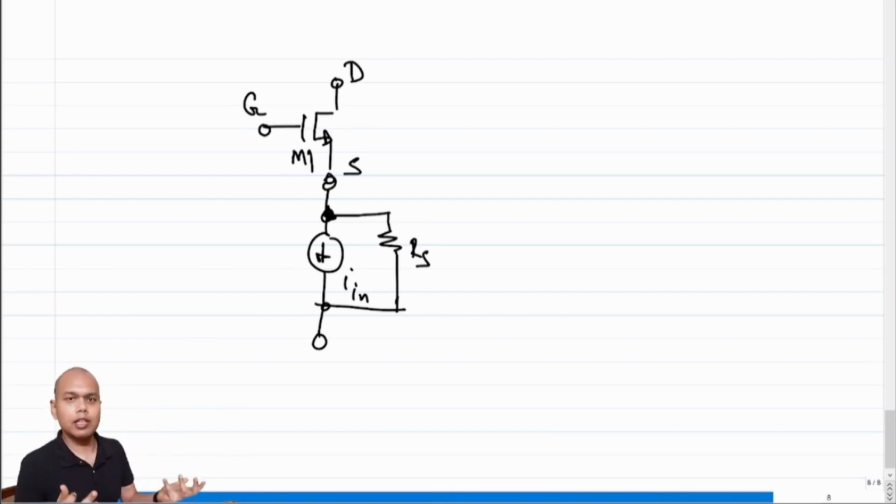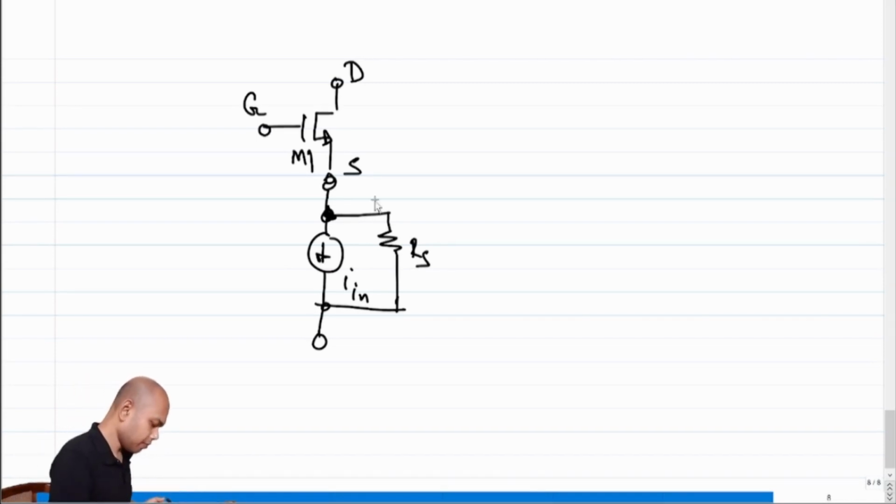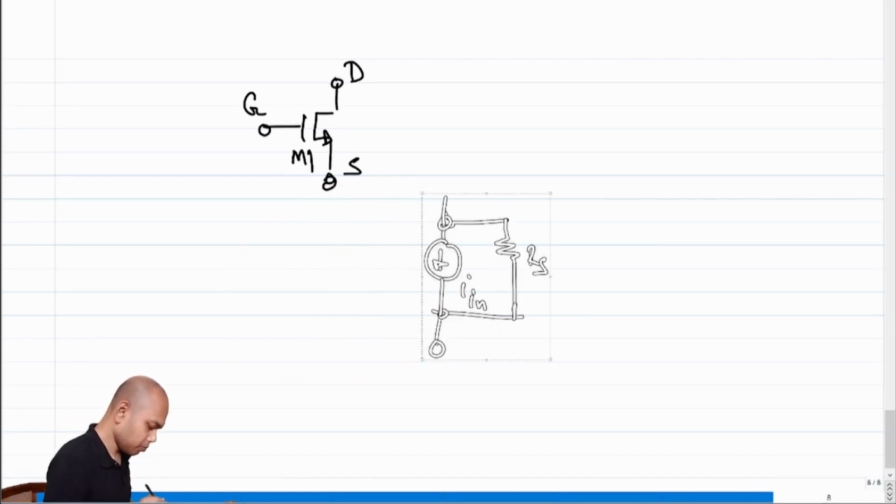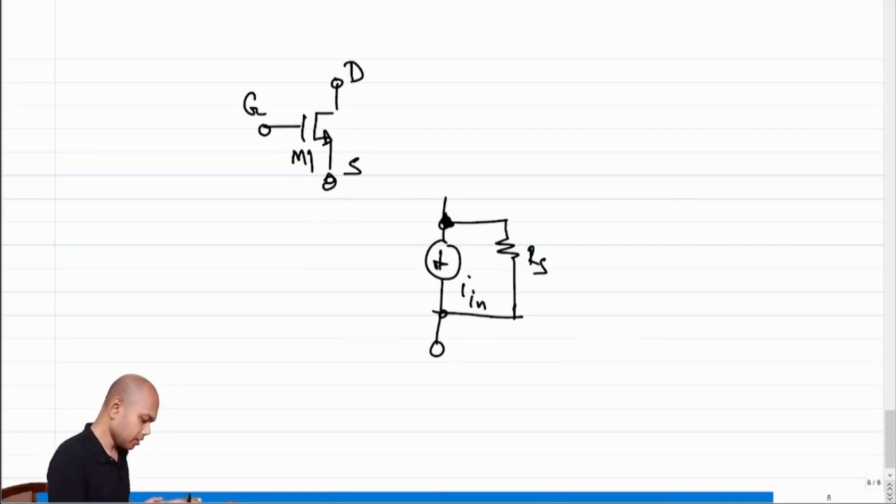First, we have to establish that the transistor is biased in saturation, right? Without the transistor being biased in saturation, nothing can be done. Correct? So let's bias the transistor first, and then we will see what can be done. So let's put it aside for the time being. So how do I bias a transistor?